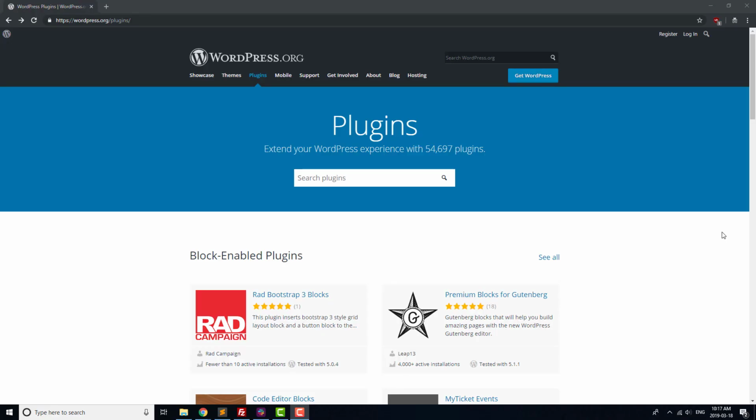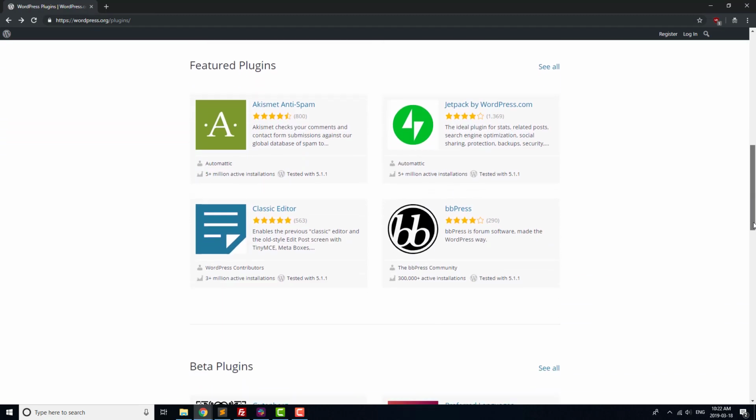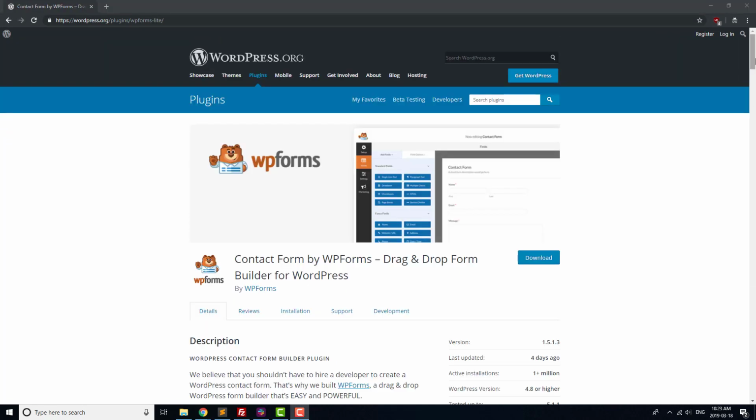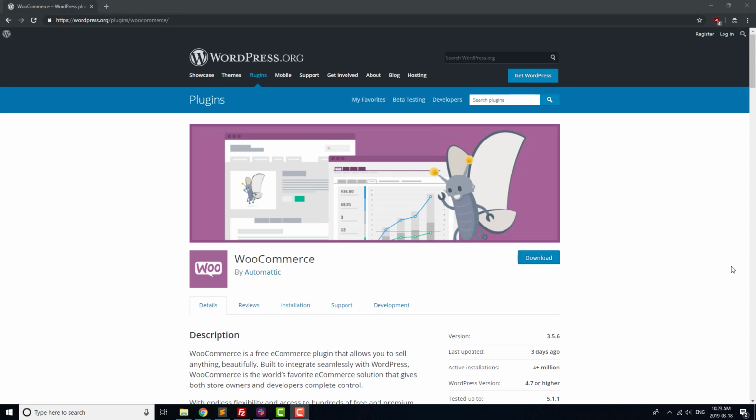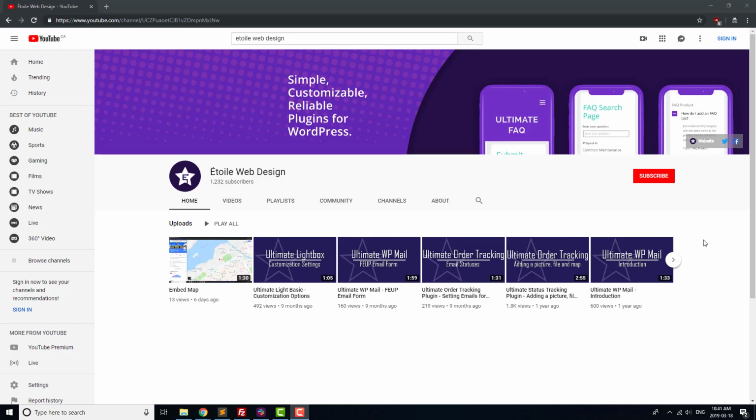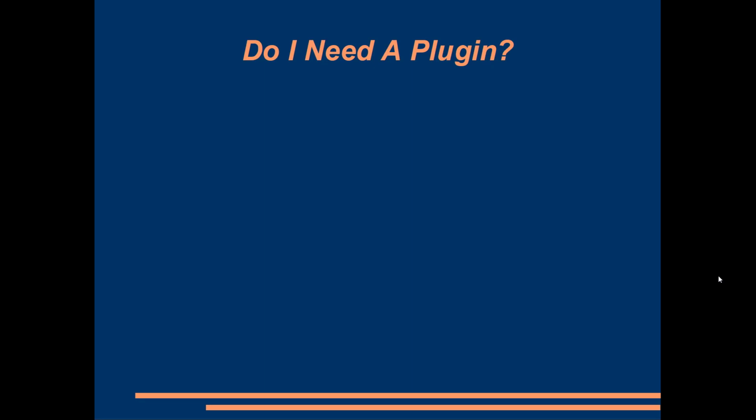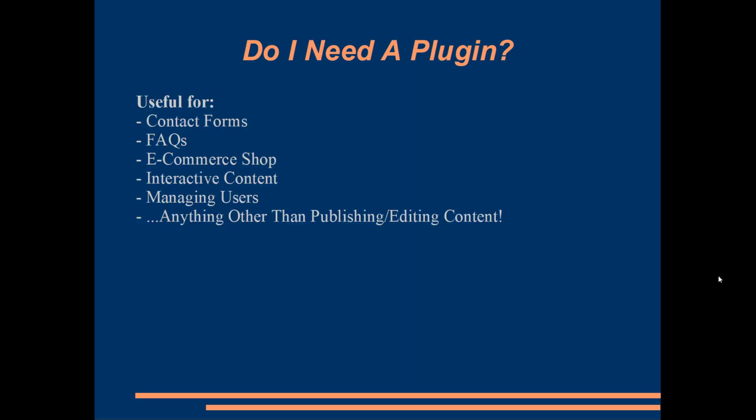Plugins are tools, many of which are available for free, that add functionality to websites beyond just posting, updating, and removing content. They come in all different shapes and sizes, from small things like adding a contact form to your website, all the way up to adding an e-commerce store to your site. We've got an entire tutorial series on when a plugin is the right tool for the job, and how to know which plugin to choose, but we'll go over the basics here. If there's something that you want to let visitors do on your website other than just read your content and leave comments, a plugin is probably the way to go.